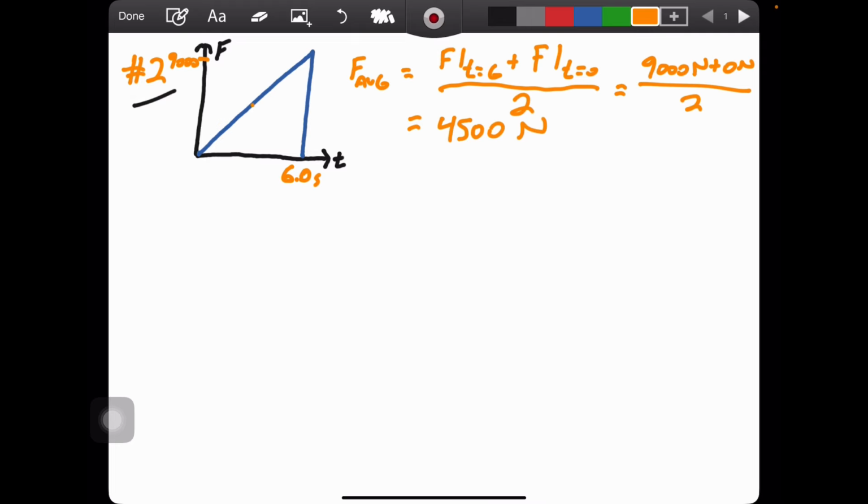If you think about the 3-second mark, at all times prior to 3 seconds the force is less than 4,500 newtons, and at all times greater than 3 seconds, the force is greater than 4,500 newtons. Since the rate of change of the force doesn't change, as evidenced by the straight line in the force-time diagram, on average you're going to have 4,500 newtons of force. This force is ultimately being applied to a car that has a certain mass.